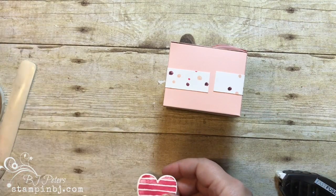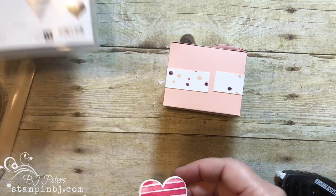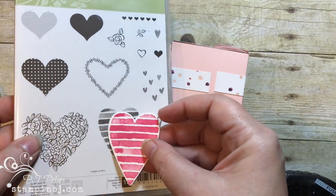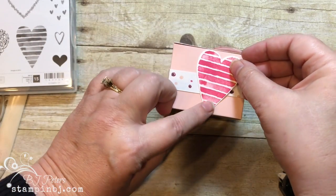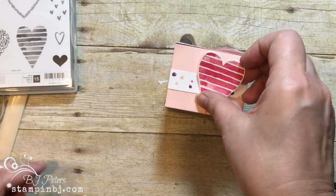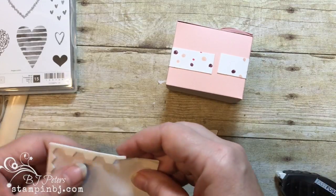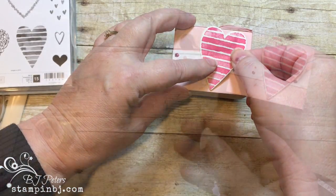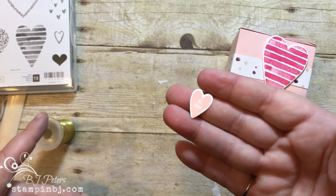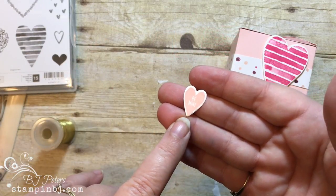So remember I said that there was this coordinating Heart Happiness stamp set? I stamped this heart and punched it out with the dies from this bundle. And I'm going to add that right there, just like that. I'm just going to pop it up with a couple of Dimensionals here. Oh, so cute.